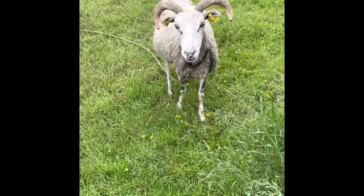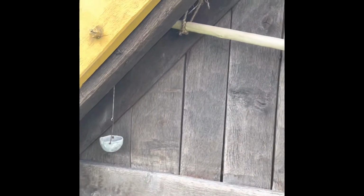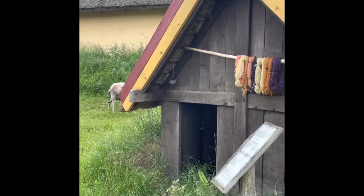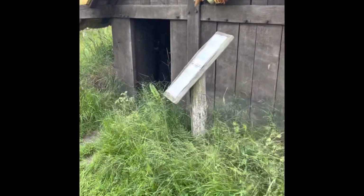Somebody's here. Don't get too close. Oh, so cute. So half of it is underground, so in the summer it can stay cooler, and in the winter it stays warmer. People from this area really don't like extreme summer. They don't like high temperatures, so this was a good way to deal with the problem.